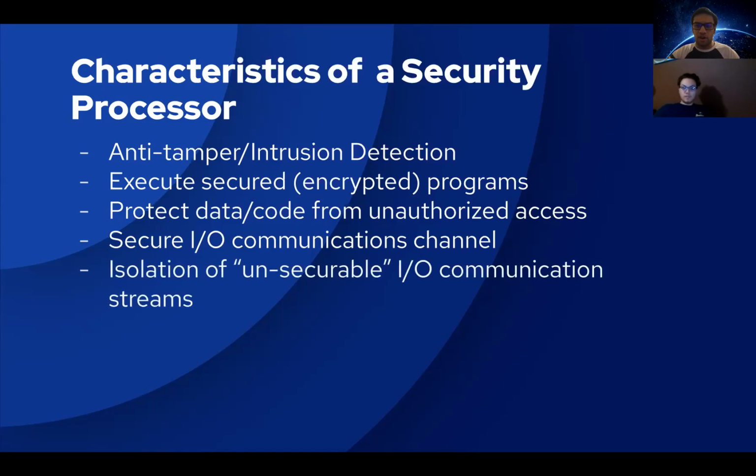Sometimes there are also some unsecurable I/O communication streams. For example, some programs might say, you can't encrypt this, just send it there. It's too much to encrypt. It's too much processing power, and I kind of need it now in the RAM. And so you want to isolate this from the rest of the laptop so it doesn't get corrupted.